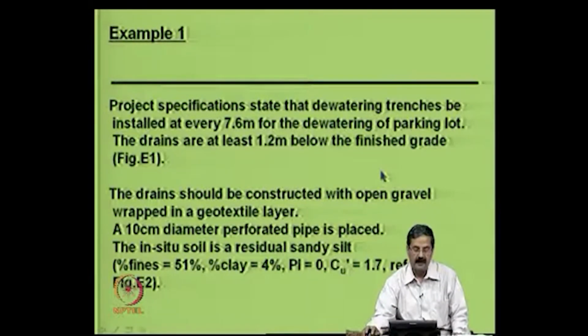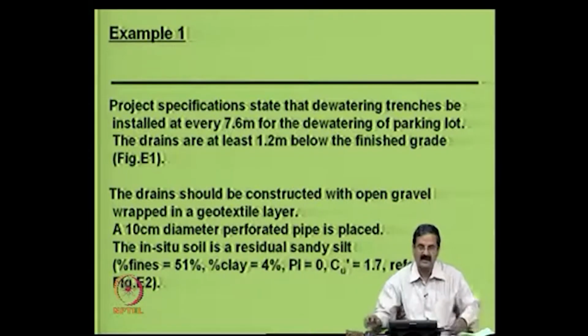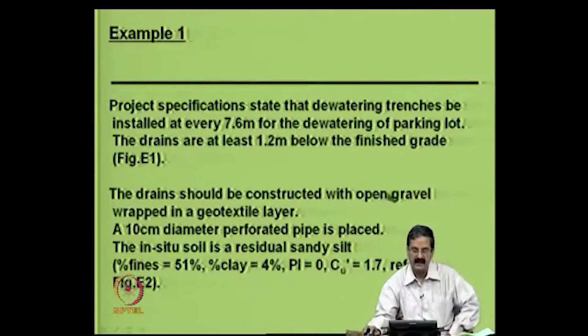You also have some properties. Obviously we want to have a geotextile layer here, and whatever open gravel we have should be wrapped in a geotextile. That is because the gravel works as a drainage medium, and you do not want the clay and other materials to contaminate the gravel.